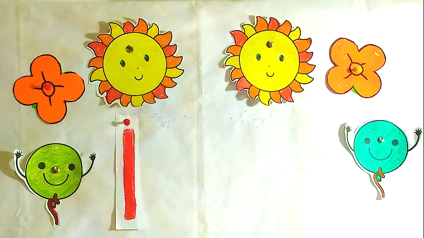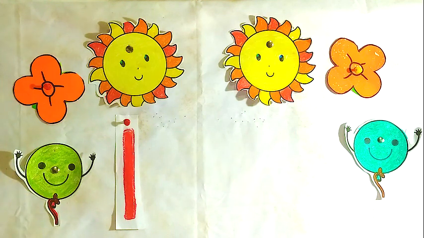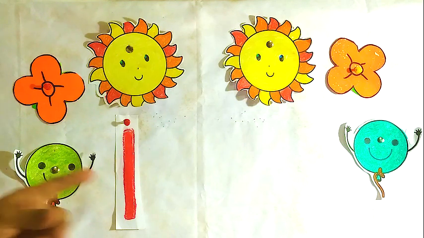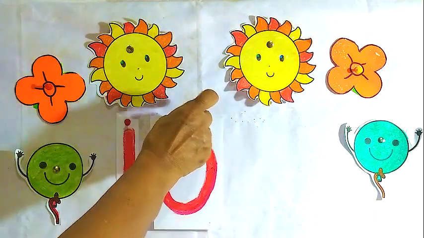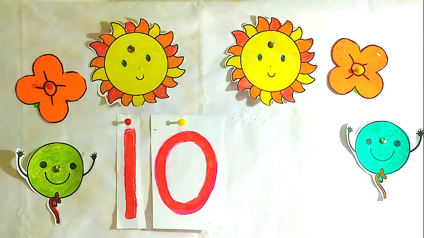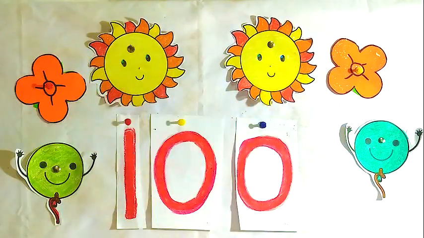When you write hundreds, there are 3 numbers. When you write other numbers, there is only one number. When you write two-digit numbers, there are 20, 30, 40, 50, 60, like that. This is hundreds. Now I am going to teach you how to write 100. Then 1 and 0. When you write 100, there are 3 numbers. 1, 0 and 0. That's how we are going to read this number. 100.